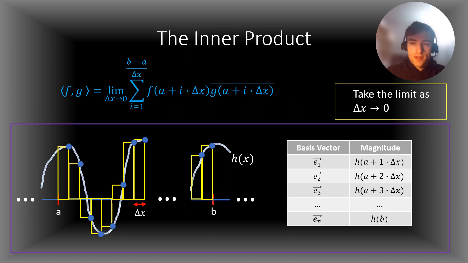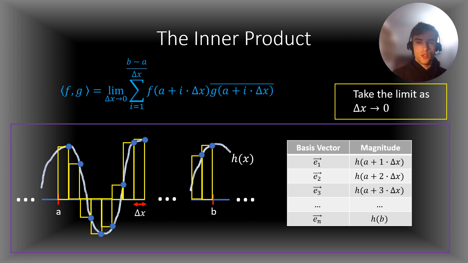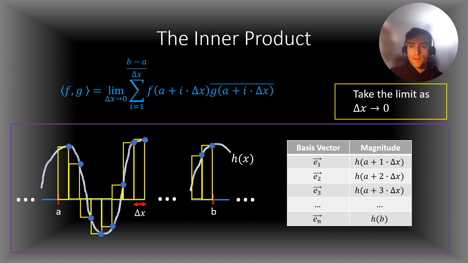Well, not exactly. You may notice that this sum will diverge to infinity, maybe except for a few cases. So actually, this definition isn't very useful, especially when we want to compare lengths or magnitudes of the different vectors extracted from the different functions — which would just be the square roots of the inner product of a given function with itself. To reiterate this problem: we know we can determine the magnitude of a vector by taking the inner product with itself, which means we take the sum of the squared magnitudes of all the orthogonal components. However, if we try to do this, we will just get infinity every time, because we're summing an infinite number of components.